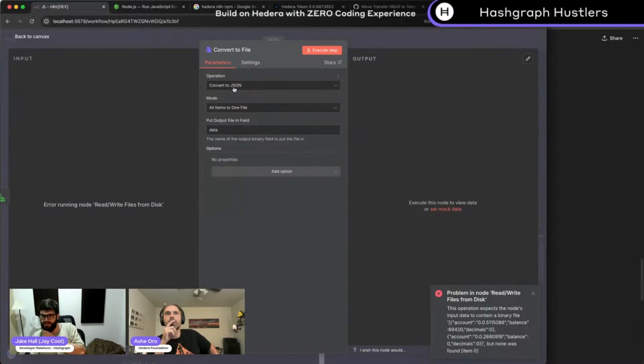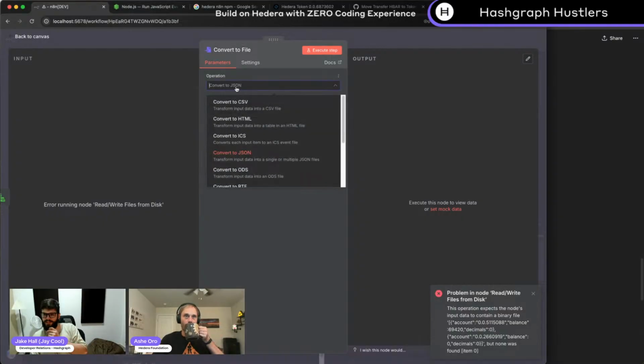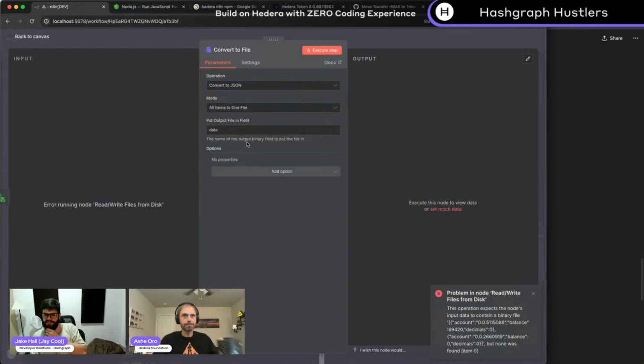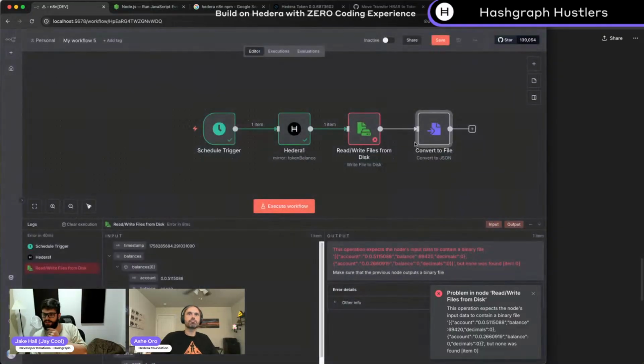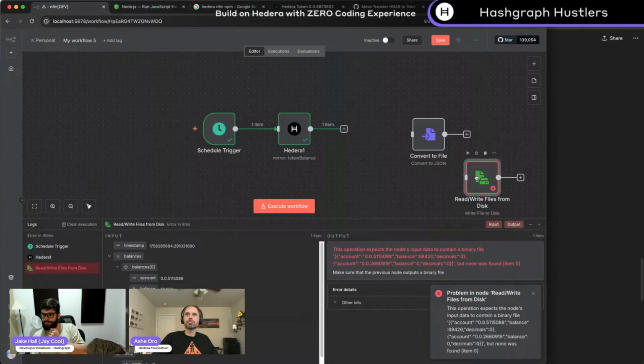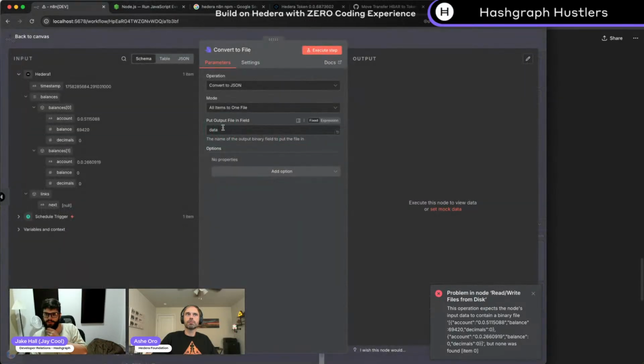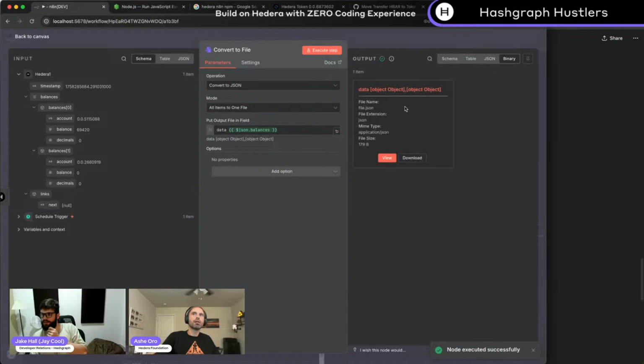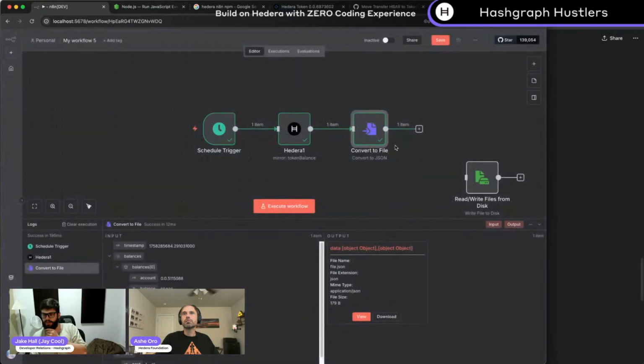I don't know why we would convert JSON to JSON. I don't understand this. No, I don't either. Convert to JSON. Well, let's try. Sure. So I think we actually want to delete that now. Put that here. And then we want to go convert to JSON. So this is already JSON. That's what I'm a bit confused about. Okay. I guess this is the binary. Okay. So if we now then put that over here.